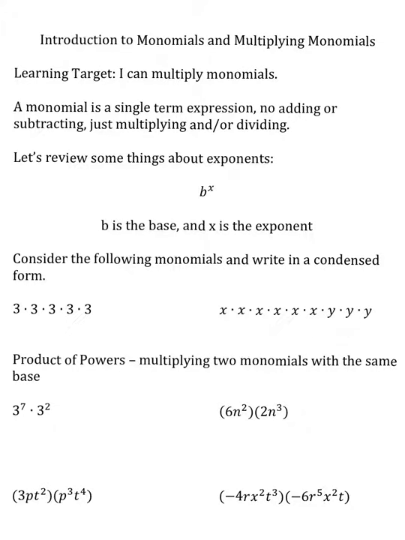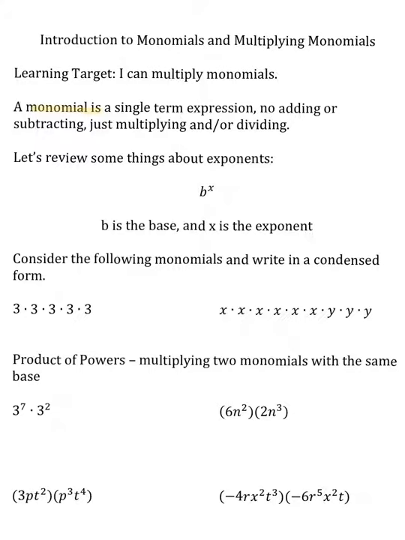Hello everyone. Today our learning target is I can multiply monomials. Okay, so a monomial is one of our vocab words, and it is a single term expression with no adding or subtracting, just multiplying and or dividing. Okay, so you might have numbers and variables, and a lot of times they will have an exponent.